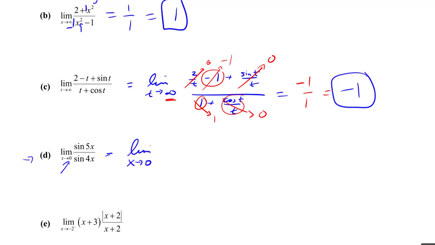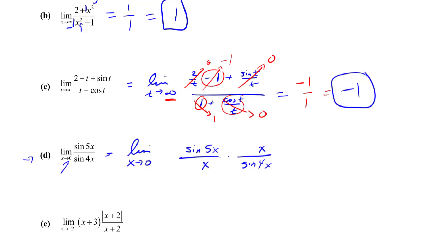And so basically, if I do an interesting manipulation here, let me put sine 5x over there, and then put sine 4x in the bottom over here. If I can create these special limits in a way where I don't really change the problem. Usually I can't put in variables on their own, but because I actually need an x here and an x there to go along with the sine terms, I can put in x over x.